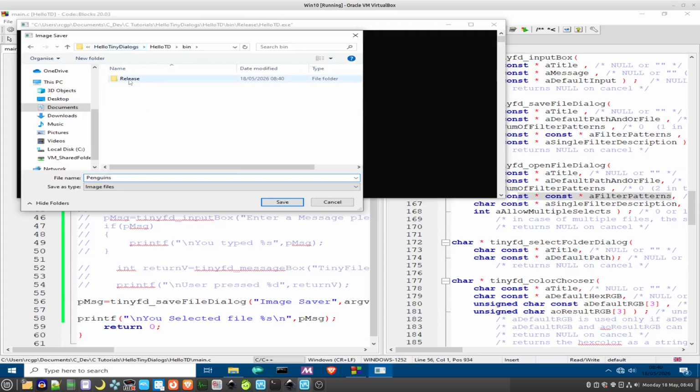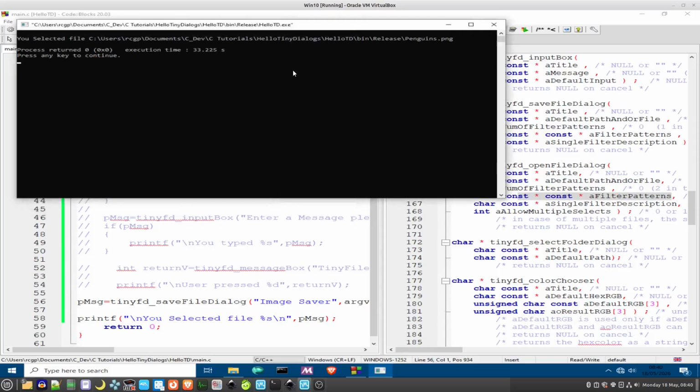So you see the path we passed in is the actual executable path here, and then you'll see the name it sort of returned here. It automatically picked the top of the file type for us here. So using that file dialog, you could then save something to this location here.